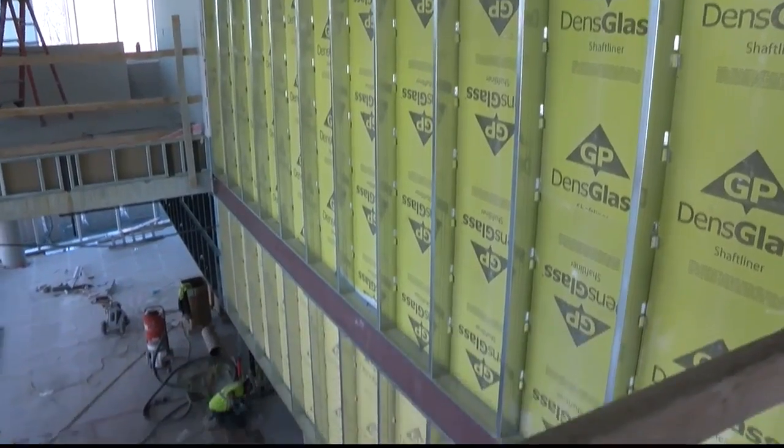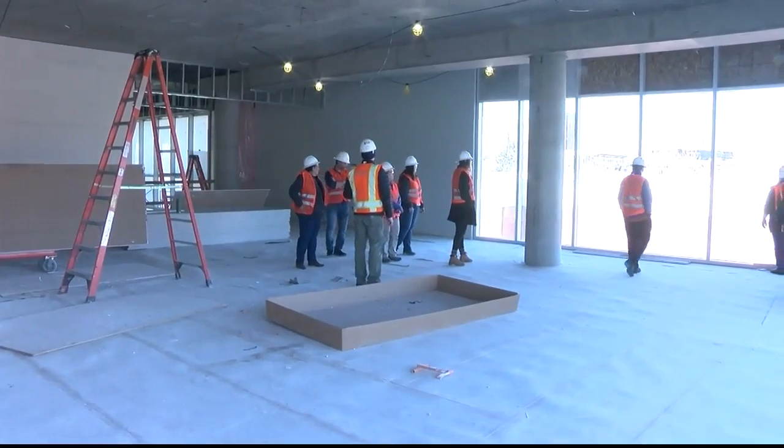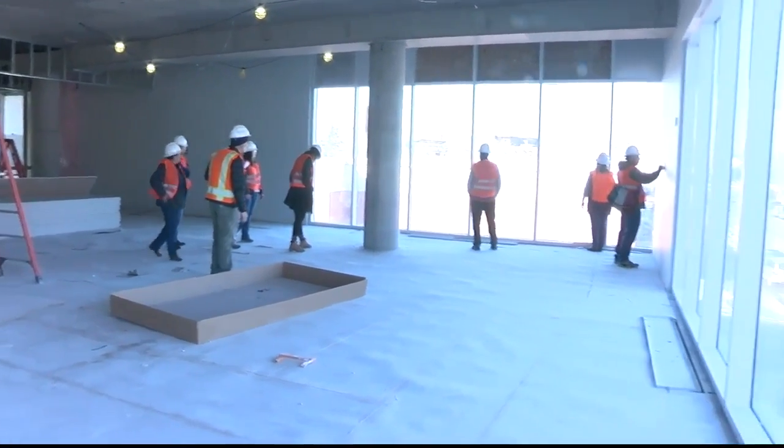If you regard the second floor as kind of a one-stop shop for families to come and have all-day activities — whether it's through the partners joining us in the space with the climbing structure and the water tables, to the traditional stuff that you'll see from the library — parents will have a hard time getting their children to leave.